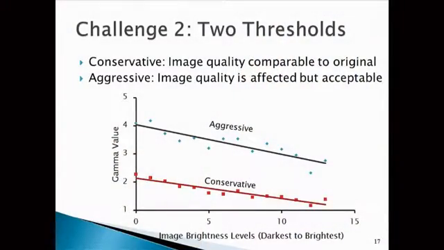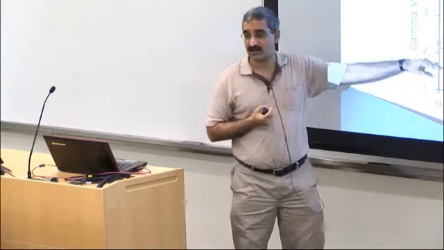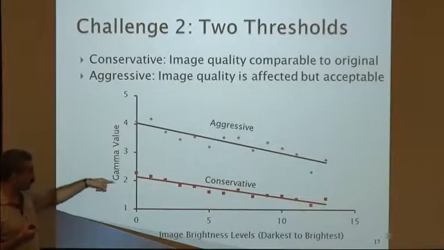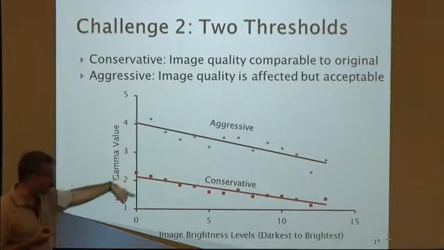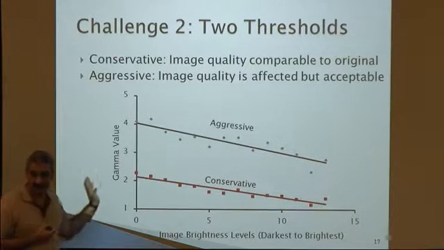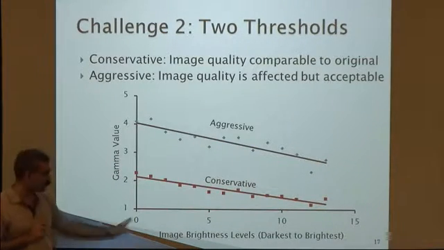We ended up with 2 different thresholds. Conservative is what we showed you. It's playable, as in there's no difference in quality. This is the point where they said quality does not change. So these are the gamma values. Notice everything is below 2, more or less. So very, very low amounts of gamma being applied for different image brightness.